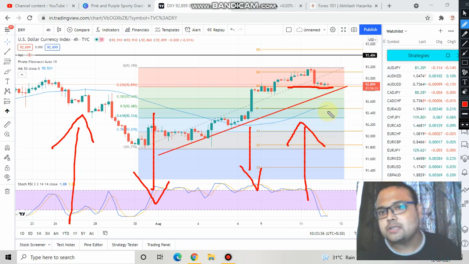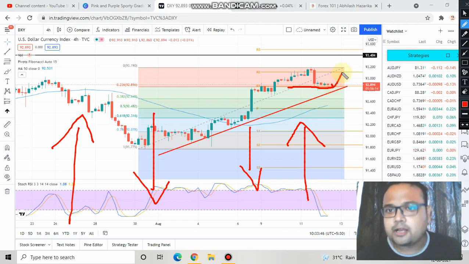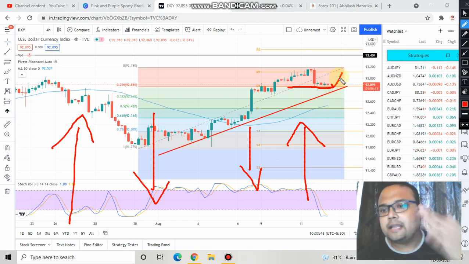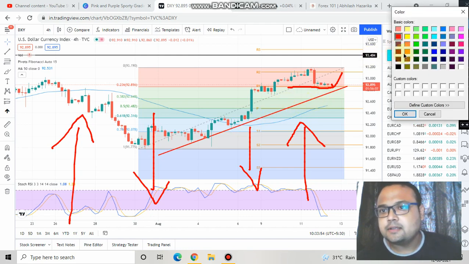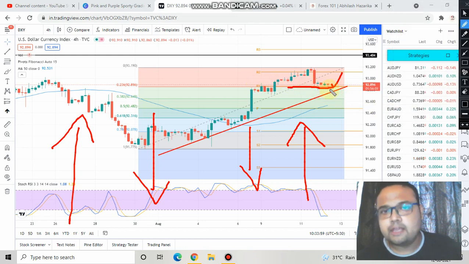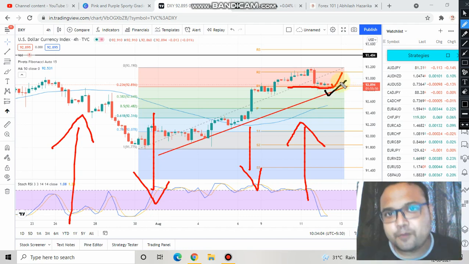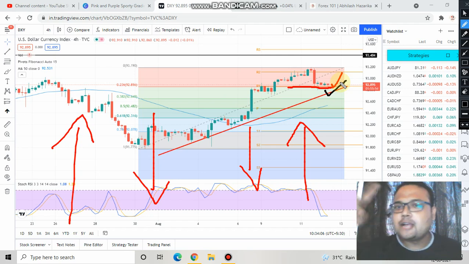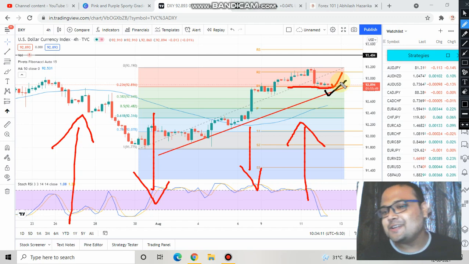Right now, as you can see, the dollar is trying to take support here, and as the dollar is in an uptrend, there is a good possibility that it will go up. If it fails also, then again it has a support in the form of this trend line. So in case this particular Fibonacci level fails to provide support, then definitely it will bounce from this trend line, because overall the US dollar is in an uptrend. And if the dollar starts going up, then Euro USD will start going down.